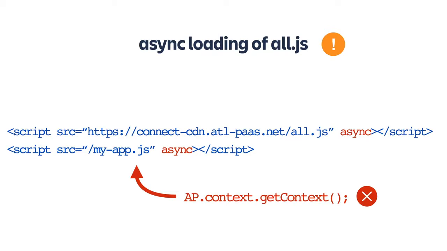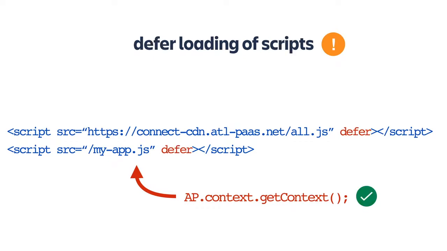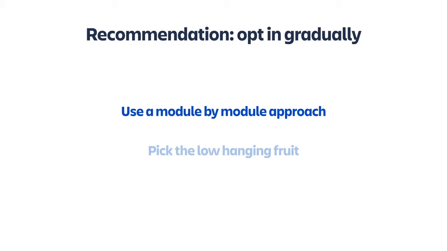Getting back to our script tags, you could use the async property when loading all.js. This will unblock your app's rendering, but the spinner will also be visible longer. There's also no guarantee that the global API object will be immediately available, so I wouldn't necessarily recommend this approach. Another option is to asynchronously load all the scripts using the defer attribute. The defer attribute guarantees script execution order, but it's delayed until the HTML parser has finished. Although it will work, I wouldn't recommend this approach either, since the removal of the loading indicator will be delayed.